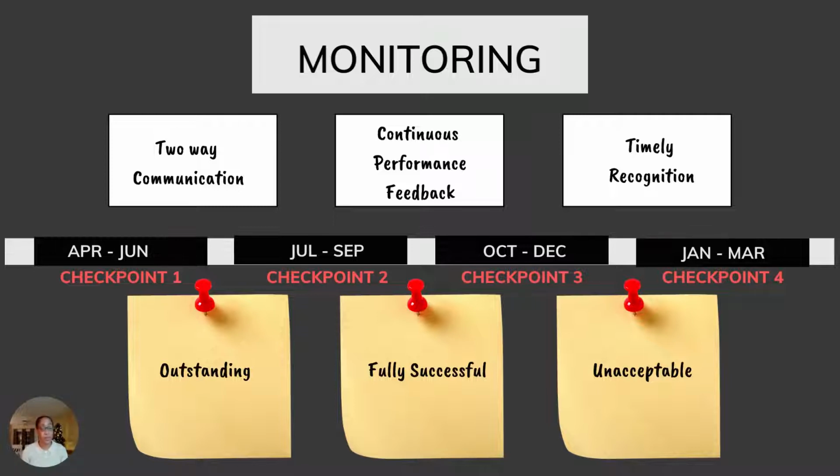That way, when it's time for you to sit down and do the evaluation, it's very easy because you have all the notes already in the program from the previous quarter counselings. And at that time, you can go ahead and write in the information that is necessary to provide the evaluation. And then, of course, there are 3 categories in which you can rate someone, and that is unacceptable, fully successful, and outstanding.